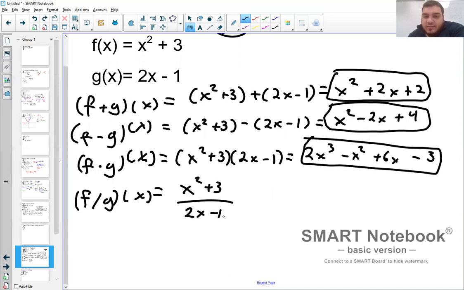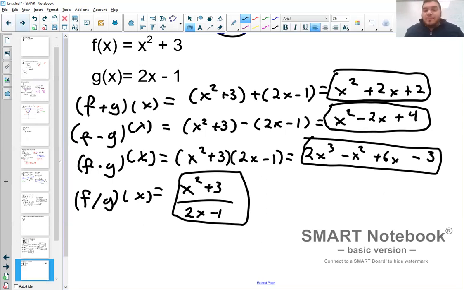You do want to check if you could simplify something like we did 2 tests ago. But this one, they're not going to typically have anything to simplify. You're good to go. Nor am I going to really put one to simplify. We tested that 1 or 2 tests ago, so you don't need to do it again. So you just put it as a fraction, nothing you could do. That's why they ask you for the domain. I don't even care about the domain.